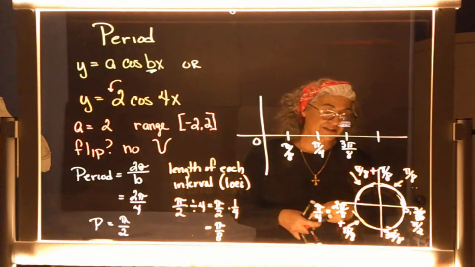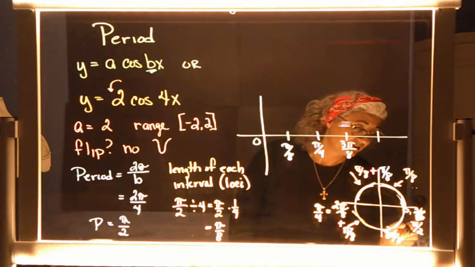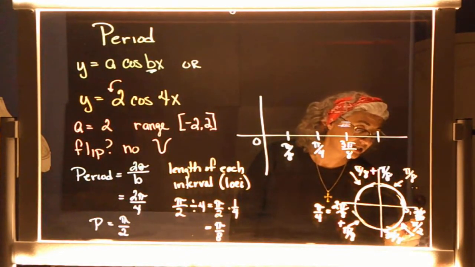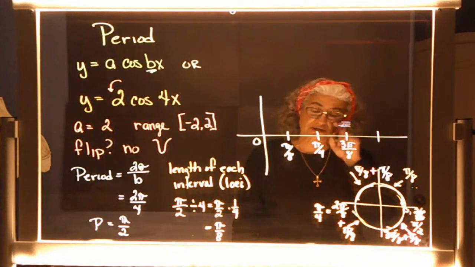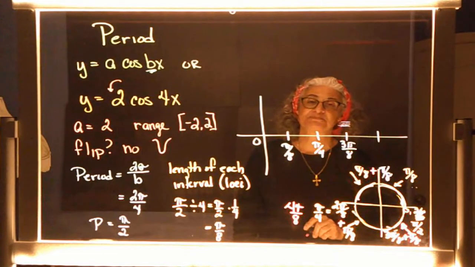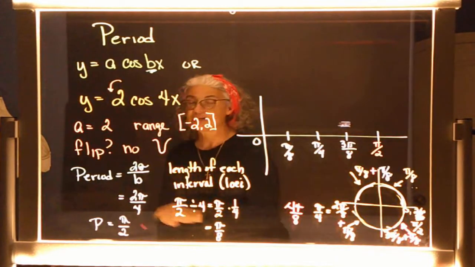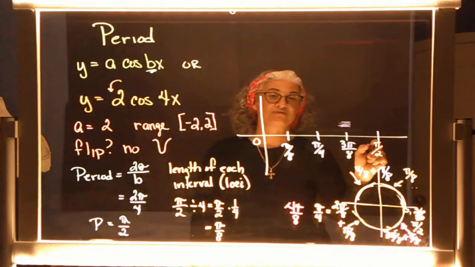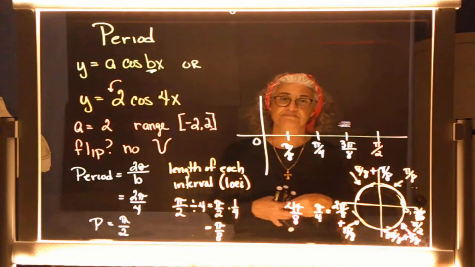And then last but not least, you have another pi over 8 to add to 3 pi over 8, right? To this next, because this next quadrant has a length of pi over 8, and when you add it, what do you get? Yeah, you get 4 pi over 8. But doesn't 4 pi over 8 reduce to pi over 2? Which is exactly where I should have ended up. From 0 to pi over 2 has a length of pi over 2. Cool? Okay.